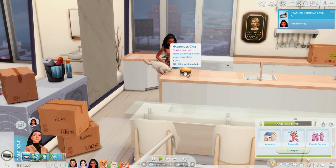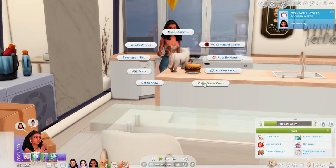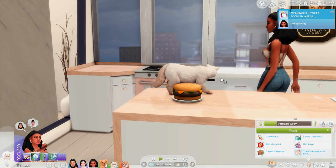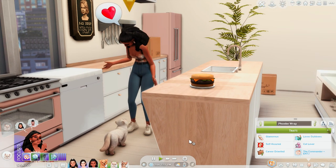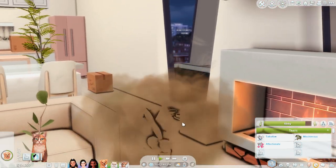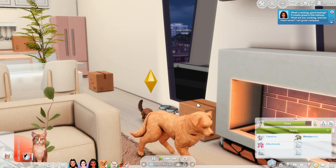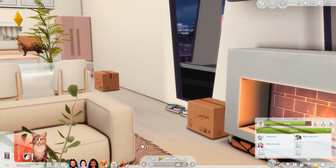Phoebe went to make a whole cake. Phoebe, can you have Coco? Wait, what's wrong with Coco? Calm down, Coco. And lecture about eating human food. Don't eat unless I feed you my food. No, what's wrong? Oh my goodness. Seriously? Wow, Abby and Bandit really don't like each other. That's crazy. I wonder who the antagonist is, if it's Abby or Bandit.